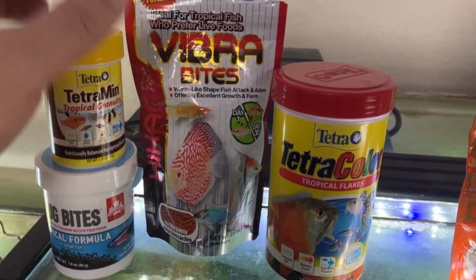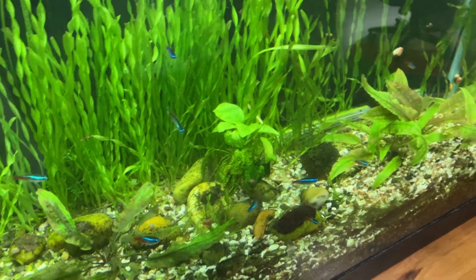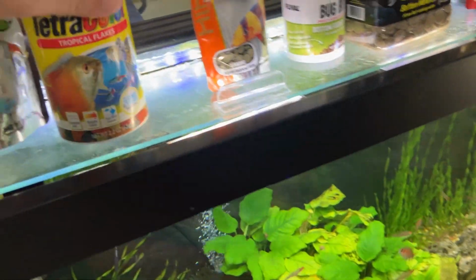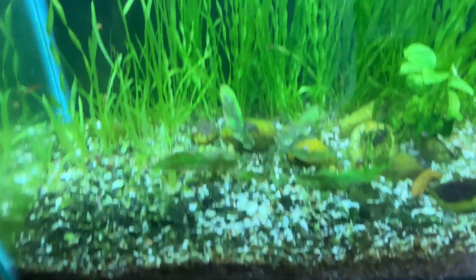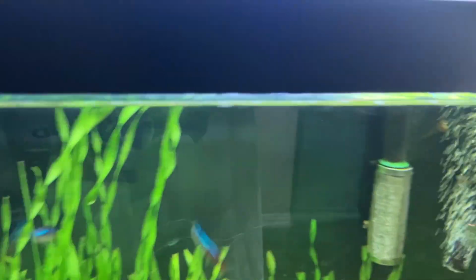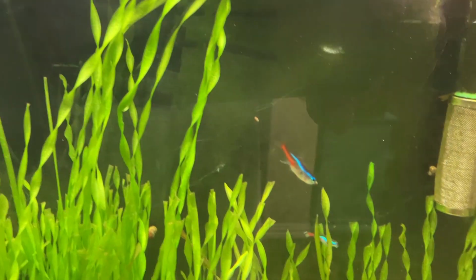But anyway, let's go ahead and get on after it. Okay, so like I said, we'll start over here, no particular order. So the tetras here, I'm going to feed them a combination, they like it all, right? So I'm going to feed them some of these granules here real quick. Oh shoot, a little bit difficult to feed. Let's see here. Yep. So tetras, neons. Yep.